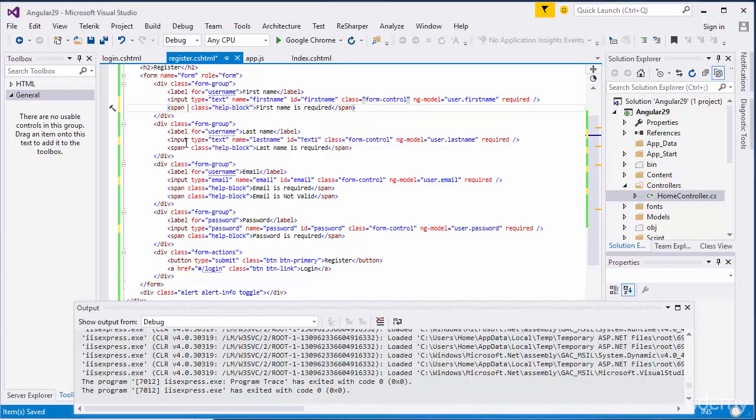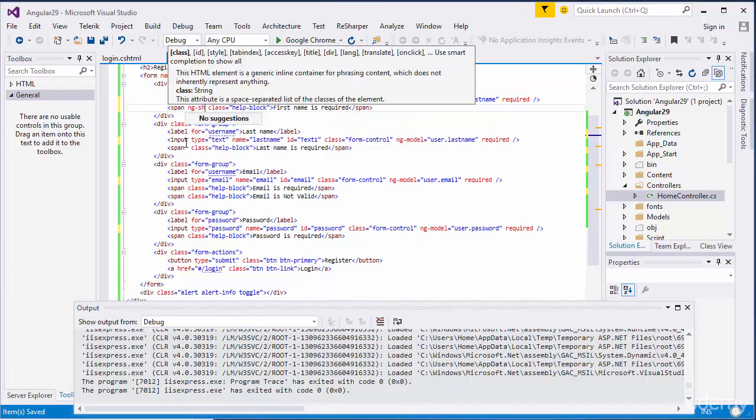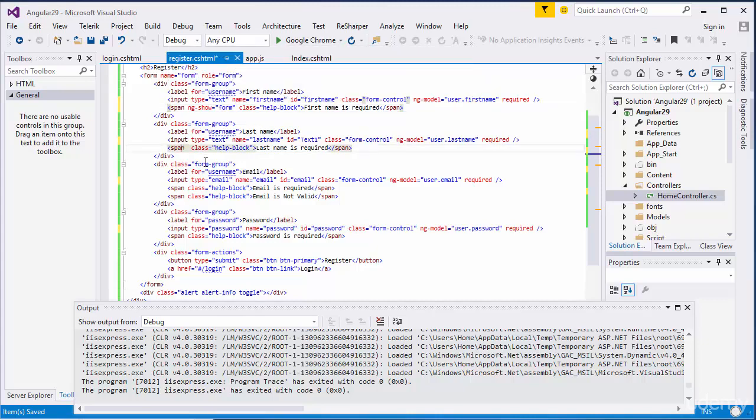I'm going to use ng-show. My form name is form, yes, it's form, dot firstName dot. The first thing I'm going to check is whether any data is entered.